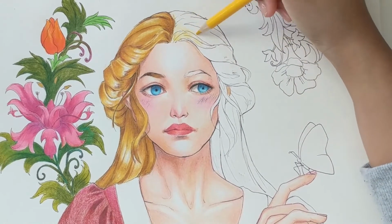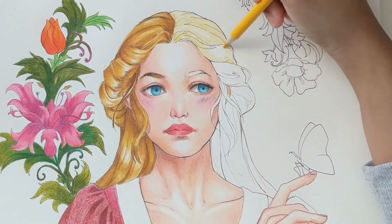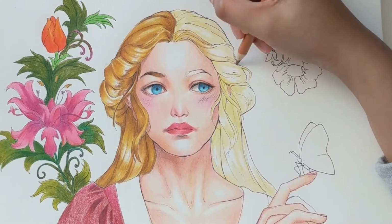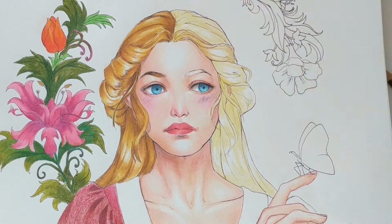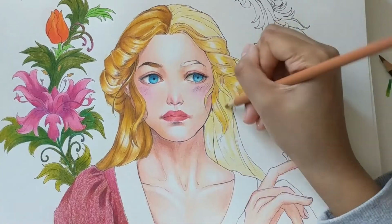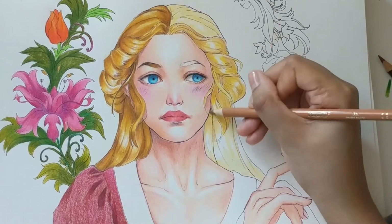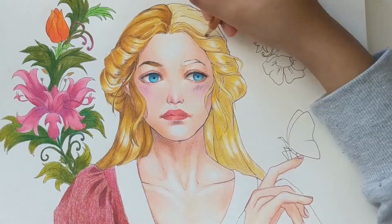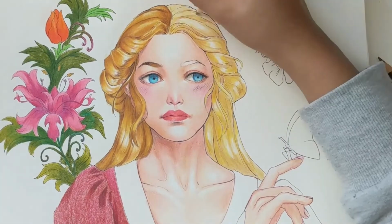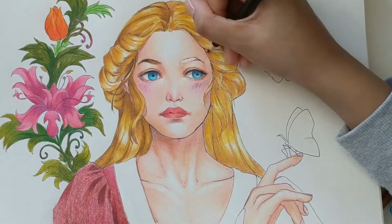Not to toot my own horn, but I'm really happy with the way I managed to get both sides to have approximately the same colours. I mean, I did have to mix and match a few different pencils to get them to look the same, but I'm really pleased with the way it turned out. Because the Crayola set that I have only has 36 pencils, but I only counted 33, so I'm pretty sure I lost 3 pencils. And the ARTEZA set has 48. The fact that, you know, the colours were approximately similar was really surprising.